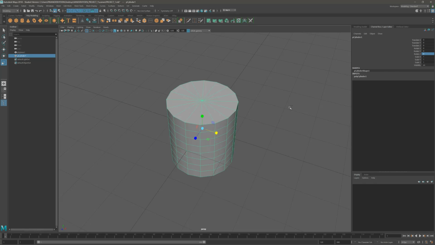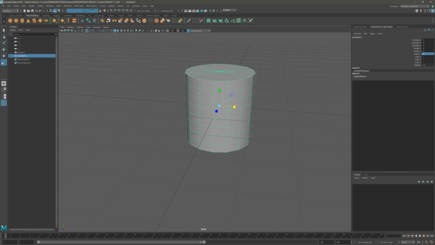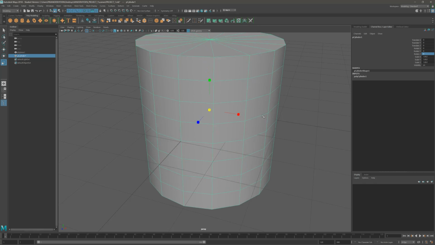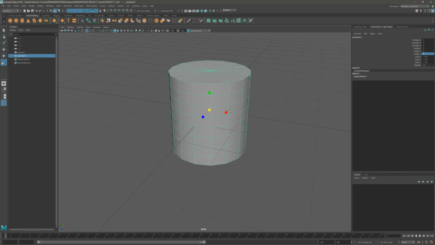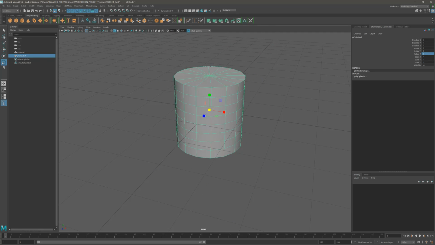I can also grab one of my other handles and warp the object. Now this isn't typically something that you want to do. The way that you're actually going to use the scale tool is once we start to move around parts of this object. If you do anything with the scale tool, typically you want to just scale it uniformly. To do that, you grab the center of the tool and click and drag left or right, and that's just going to make the object bigger or smaller in general. That's a nice, important tool to use. Okay, so that's the scale tool, the move tool, and the rotate tool.